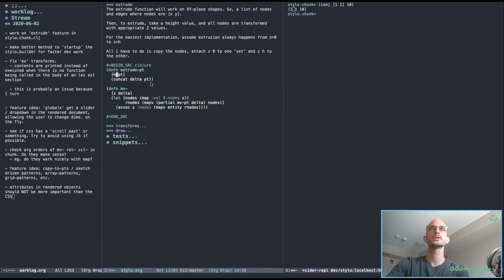Each point. Concat, no, I can actually just conj point H. But that's equivalent to moving a point only up H. It's not.